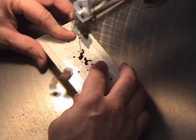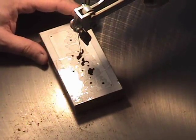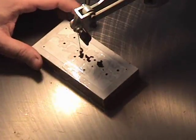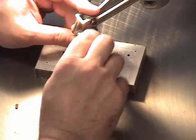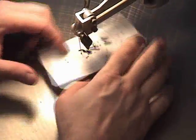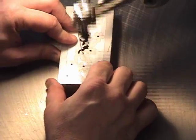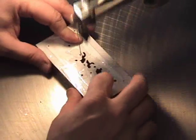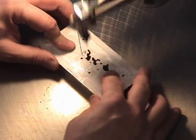It is going to require that you have a couple more tools. You're going to need a router table, or at least a router. And you're going to need a table saw to get all these pieces cut nice and square so they'll fit together when we glue them up as a box. Now, when we glue this box up, I'm just going to use simple butt joints. I'm not going to get fancy with this at all. We could dovetail them or use miter cuts or whatever, but I'm not going to do that in this case. I'm just going to go ahead and use some butt joints to put it together, and I think it'll look fine.